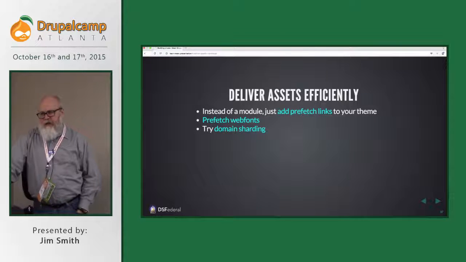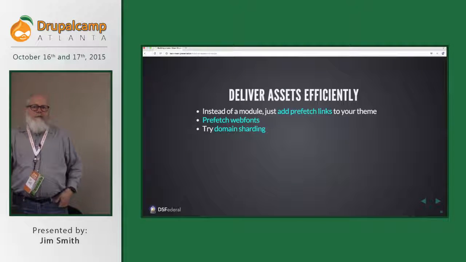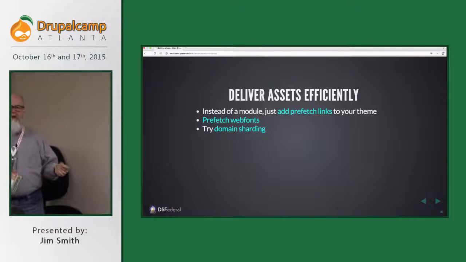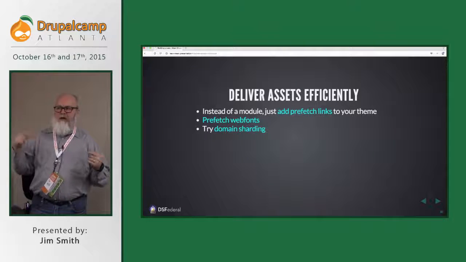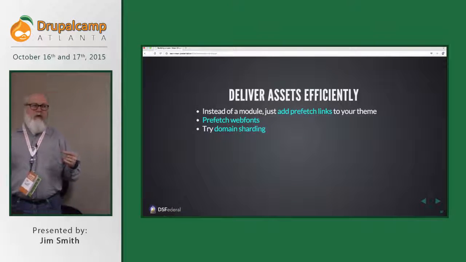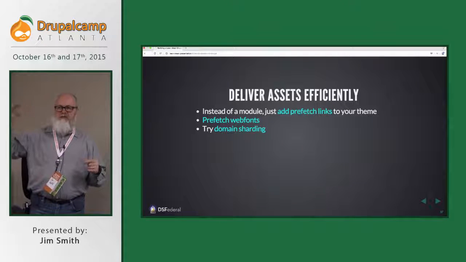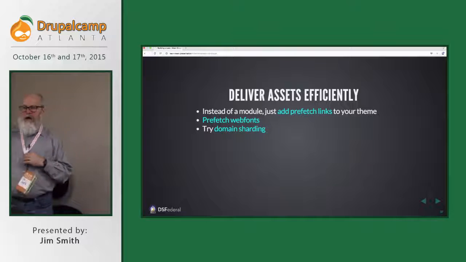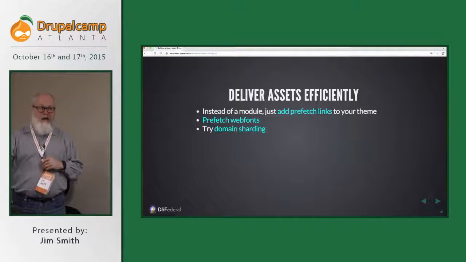Domain sharding is another technique where you are adding assets from your site, from your server, but you're using subdomains of your domain to trick the browser into using multiple connections, because there is a limit to the number of assets that can be downloaded from a domain.